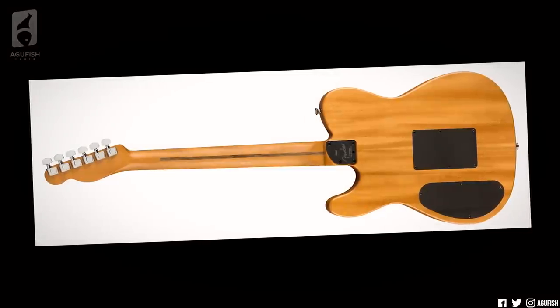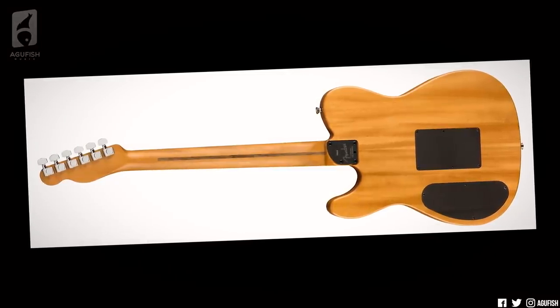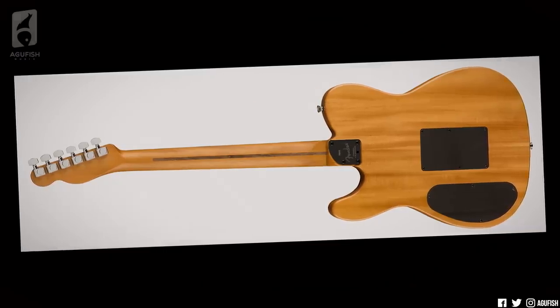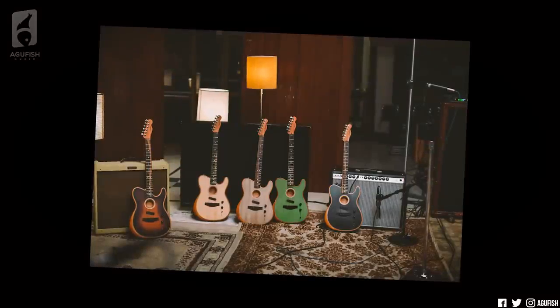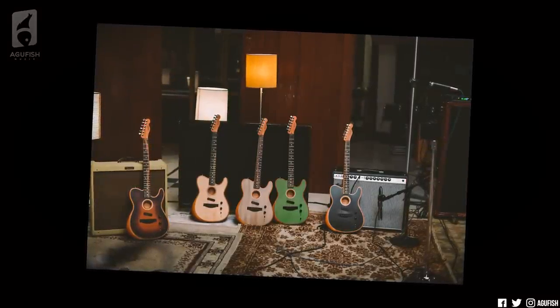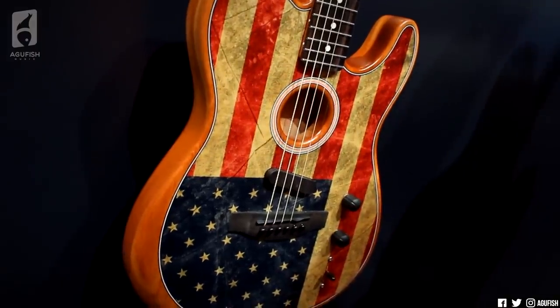It has the standard Fender 25.5-inch scale length, and then a 22-fret ebony fingerboard with a 12-inch radius. It comes in 5 standard finishes at launch: black, natural, seafoam green, sonic gray, and sunburst. At NAMM, they also had an America F*** Yeah version.